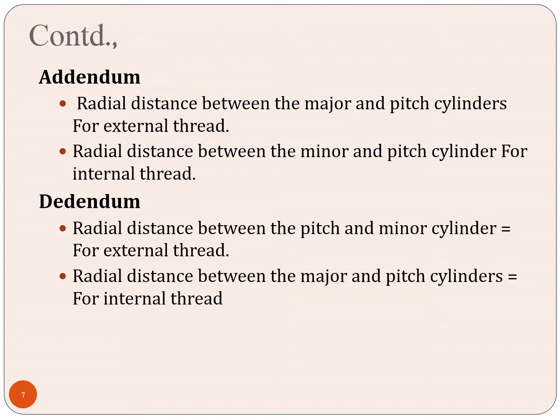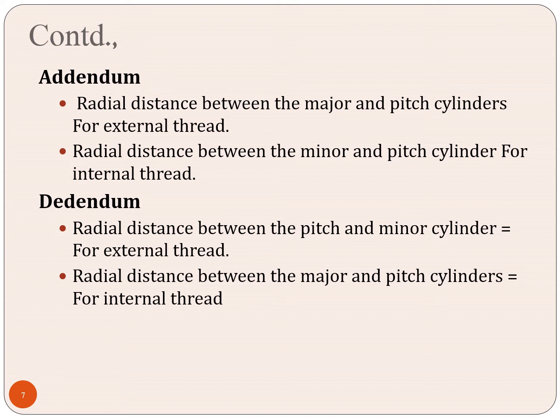Addendum and dedendum are two important terminologies coming in screw thread as well as in gear also. In the next video we will be seeing the gears. There also we will come across addendum and dedendum. Addendum is the radial distance between the major and pitch cylinders for external thread, that is major diameter, and the radial distance between minor and pitch cylinder for internal threads, that is the upper part is called addendum. The half of the upper part is called addendum. The bottom half part is called dedendum.